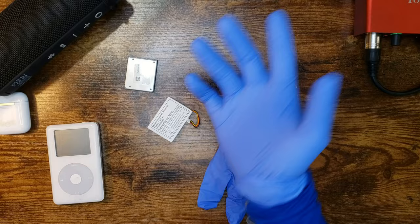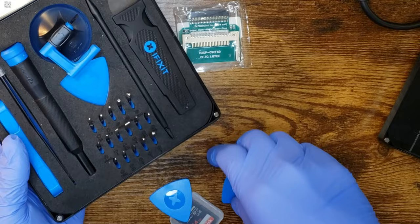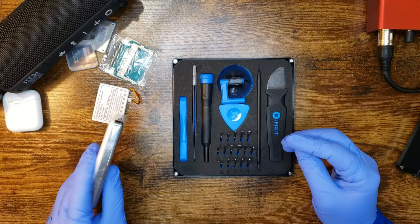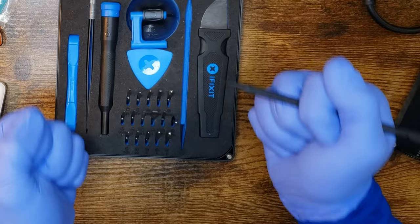You can get one of these iFixit kits. This is one of the ones. Oh, it's already falling apart. Okay. Oh, this is just a disaster already. This is one of the kits you would get if you were going to replace your phone screen or pop open one of these ancient devices. It's got one of the little single chopsticks. Where's the other one? I want to eat my noodles. And it's got a suctioner.